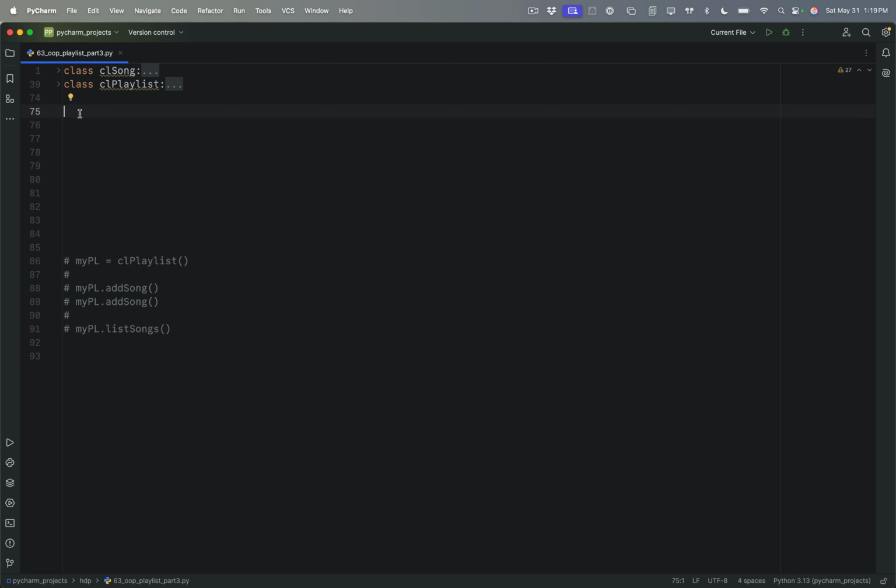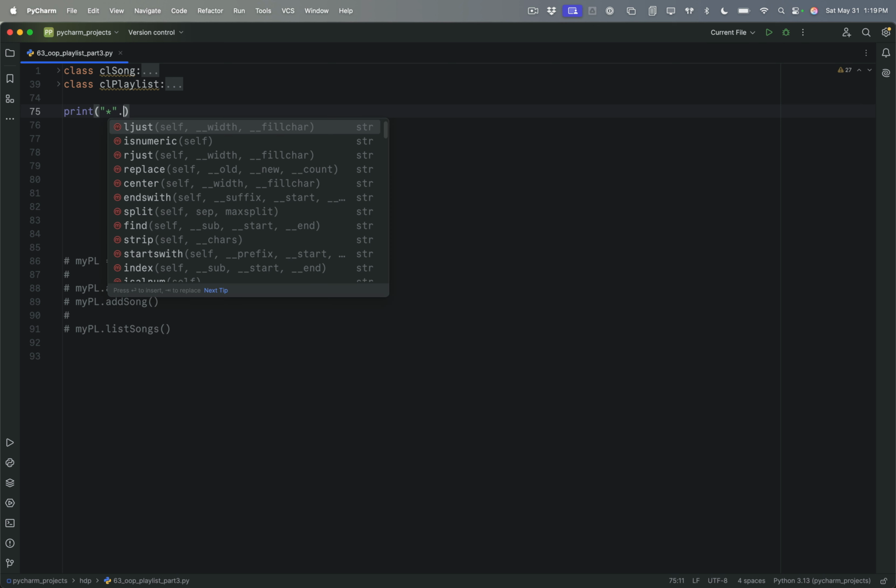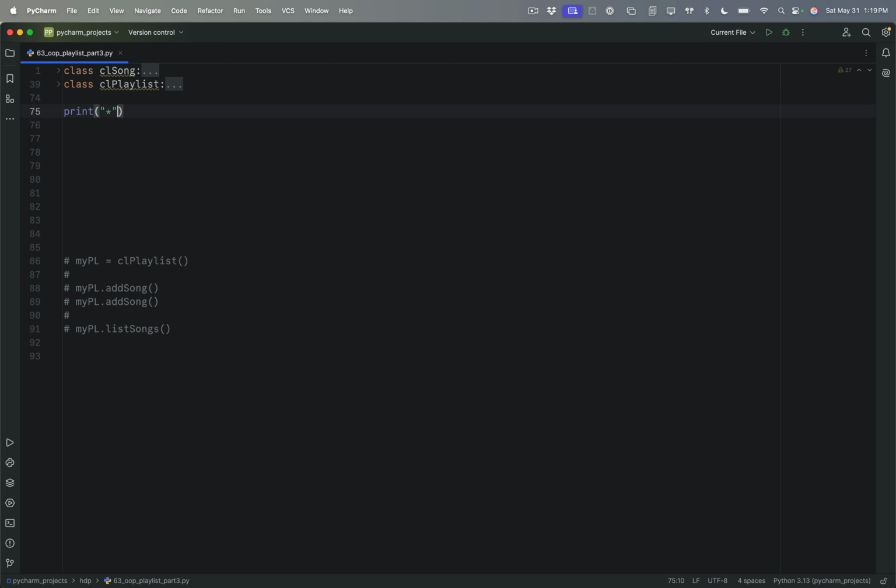Now, let's get started. The first thing I want to do is welcome the user. We'll go through the basic steps here of making sure that the user is welcomed. I'm going to do a little welcome screen on this one because it's been a while since we've done anything like that. And I'm going to do that character times 60. We'll go with a line width of 60 here. I'm going to copy that.